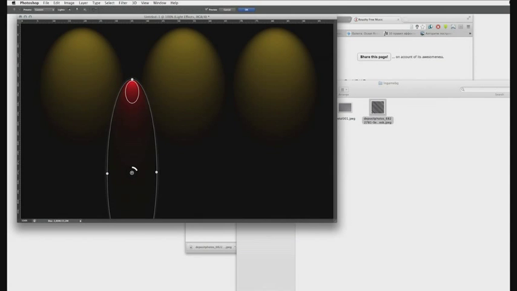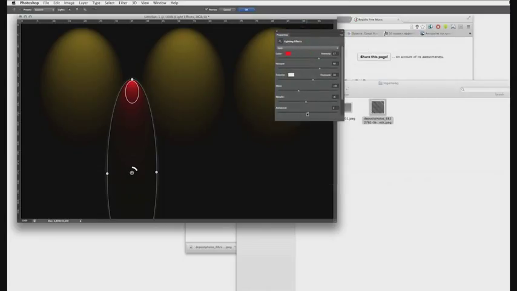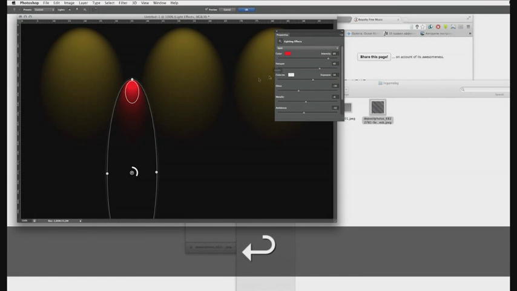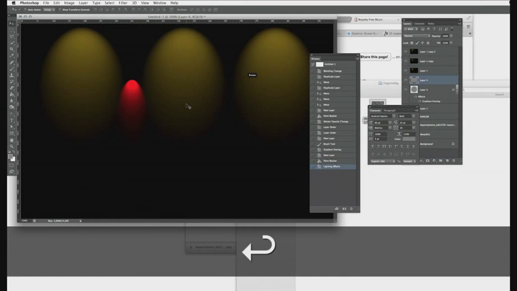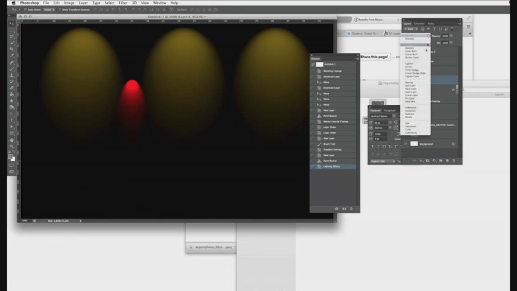Then, we will replicate the layer and do transformation by using Ctrl and T to reflect it vertically. And these two layers will be placed under the light. We can add to the light a bit of an outer red glow. It would seem like a cap covers our light.